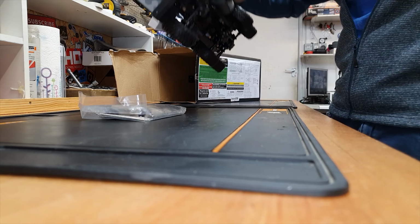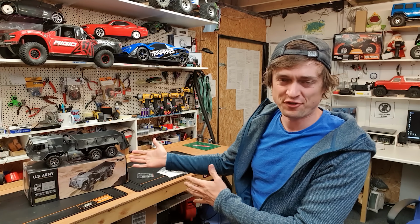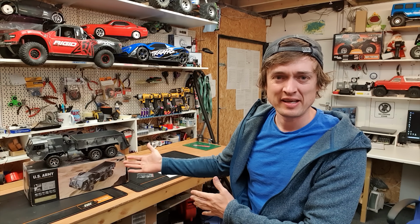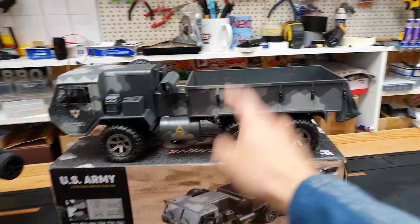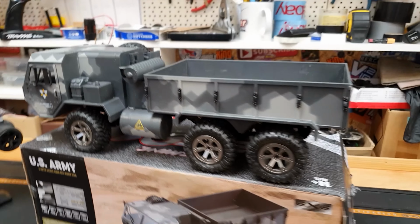So I've got this six-wheel drive army truck, and it's cheaper than dirt cheap. So we're going to see how crappy this thing is going to be. I'm not going to bore you with all the techno babble, so I'm going to put a link down below to all the specifications and also where you can buy one from. First glance, it actually doesn't look that bad.